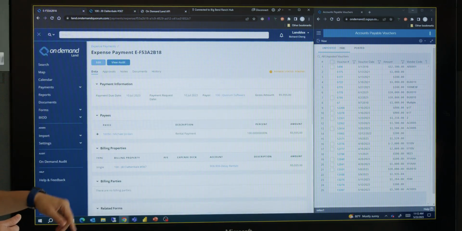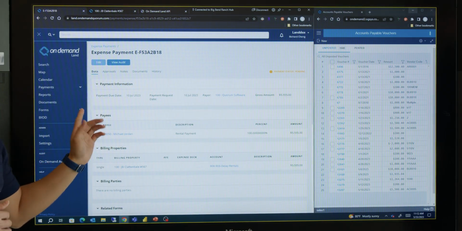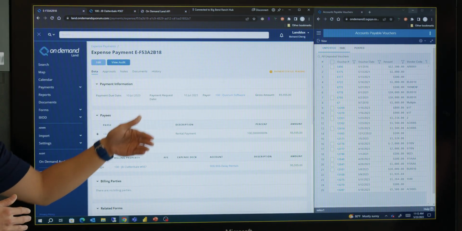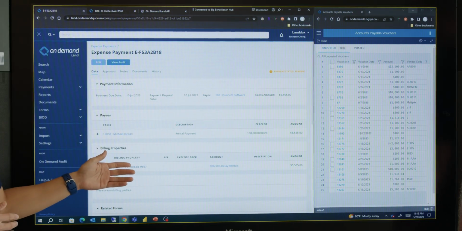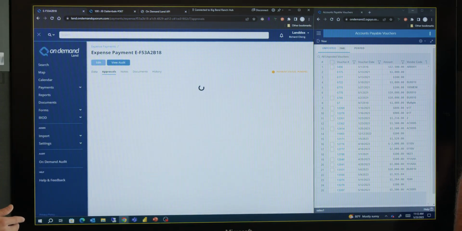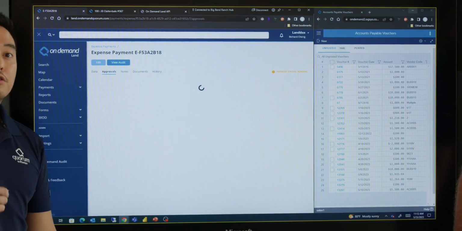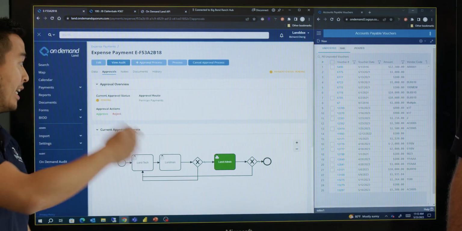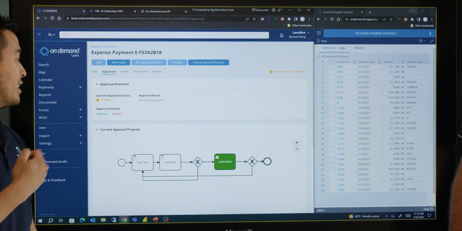So let me go back. And everything's, again, integrated with accounting. So we're pulling the vendors or the owners from accounting. We're booking the cost objects, the decks, and then we're also doing payment approvals. So we're making sure we have 2, 3, or however many sets of eyes we need to approve a payment before we send it to accounting to get that SOX compliance.